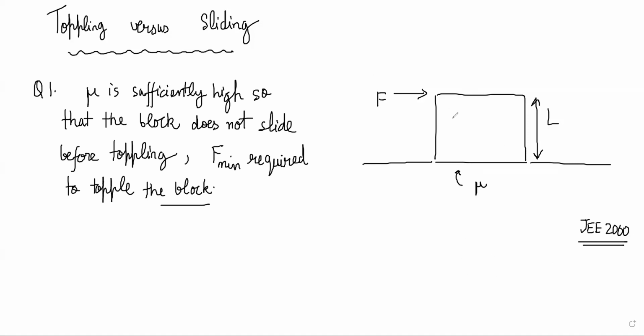Okay, so this is a cube and the friction from the ground is such that it does not slide before it is toppling. So what does that mean? That means that the block was stationary before it toppled, right? We have to find out how much minimum force we must apply so that it starts toppling, right? Now, in order to approach this problem, we will first mark the center of mass of the cube, through which the gravity force acts. So let's say mg acts through this point C, and obviously this distance is L by 2, right?